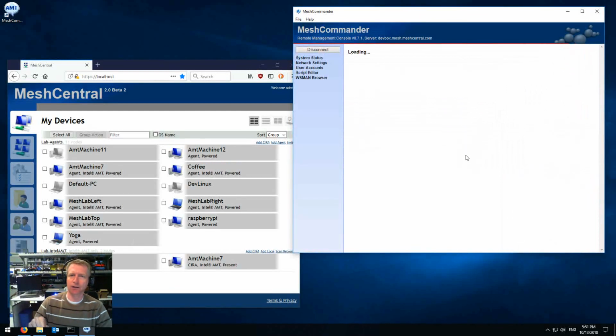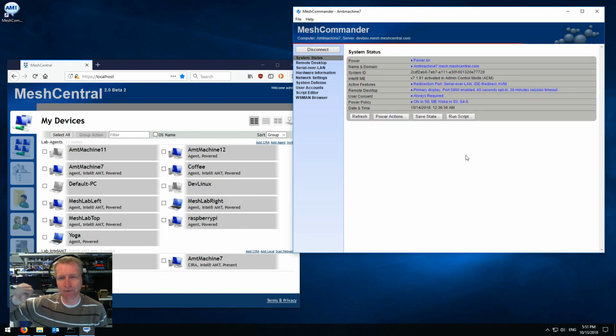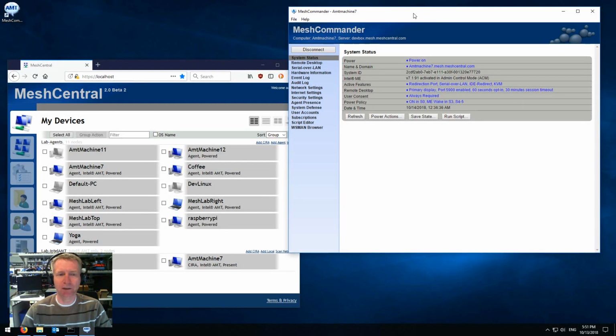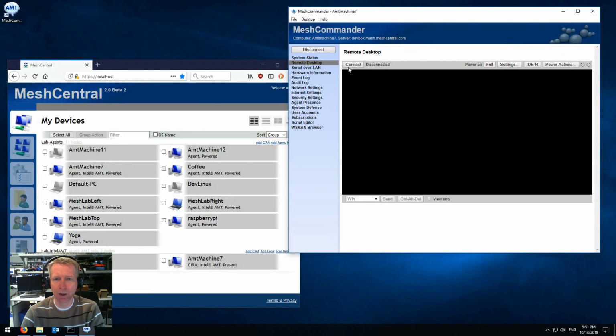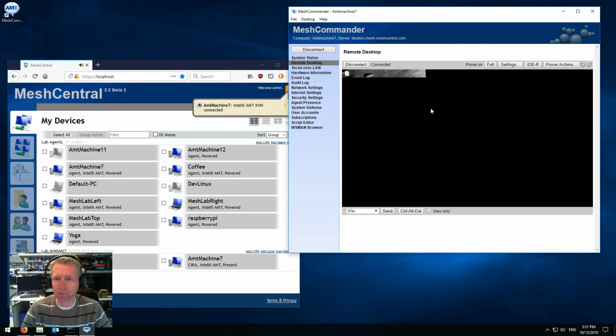And now what's going on is MeshCommander is sending all the traffic to MeshCentral 2, and MeshCentral 2 is sending the traffic down through the CIRA tunnel to this AMT machine. So this is cool because basically MeshCentral 2 serves as the MPS server for MeshCommander. The other thing I can do here is remote desktop, but the other thing that's interesting is I can do KVM from here.